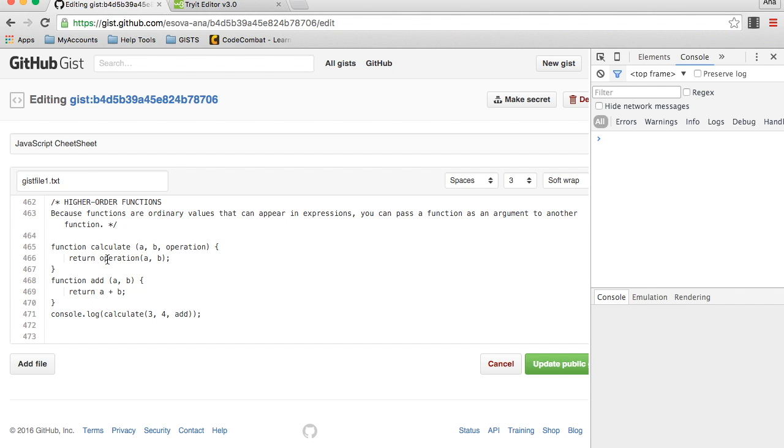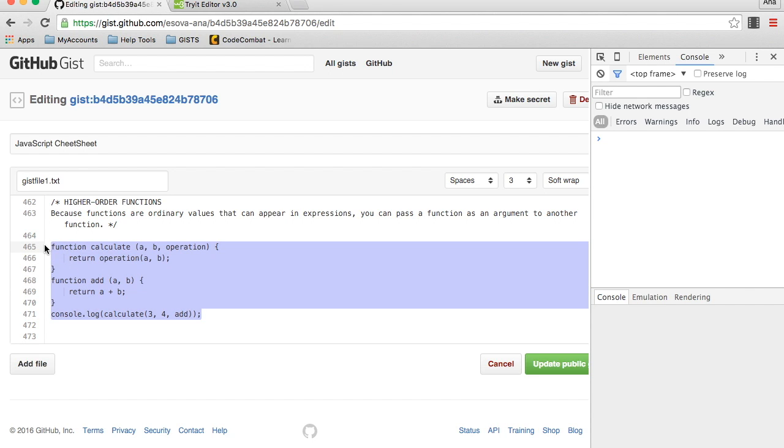And this should return operation A and B. And then we have another function add, where we take A and B and return a sum of A and B. So when we make a console log, so when we call the function, we can call the function calculate with A and B as arguments, and instead of operation, we actually call this function that takes A and B and calculates them and gives us the sum.